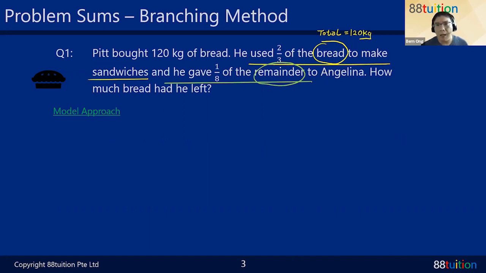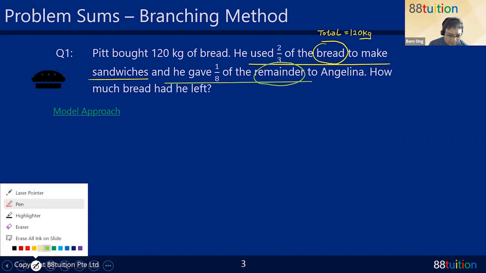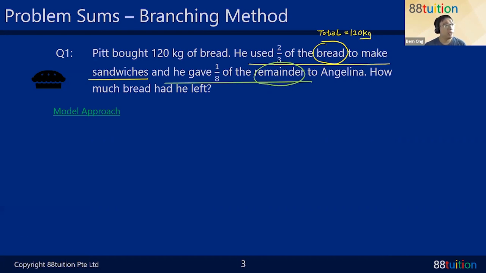Okay, Che, my teacher taught me something called the remainder concept. Yes, very good. This is actually related to the remainder concept, whereby we use something called the model approach to draw that. Let's take a look at the model drawing first, shall we? At this moment, he bought 120 kg of bread, which means that for the total here, I draw a model like that. This total here, white in color, is actually the total, which is what?